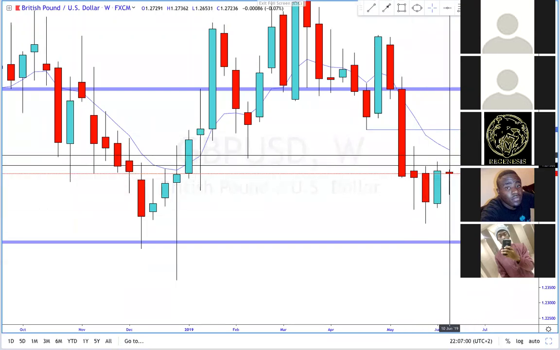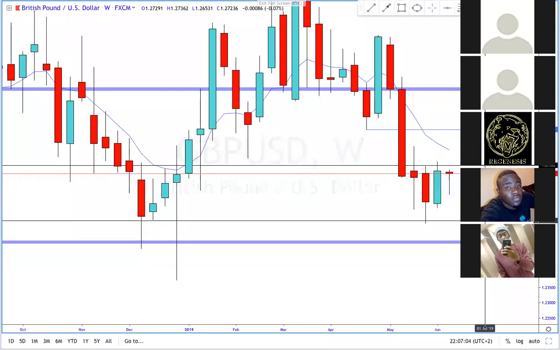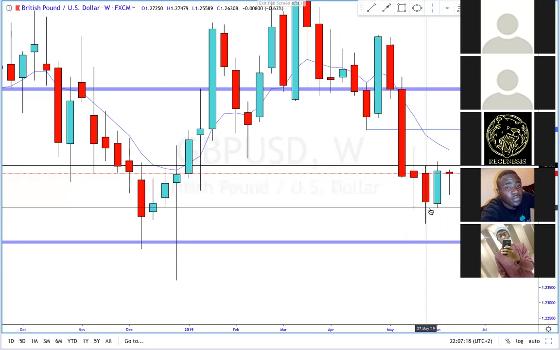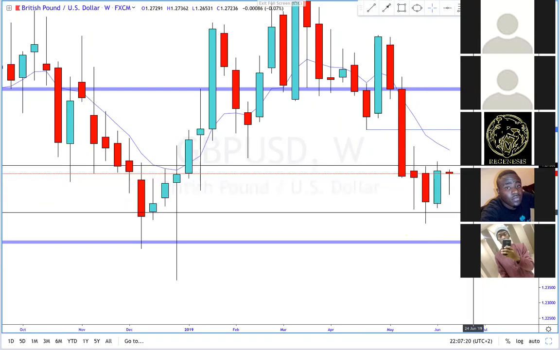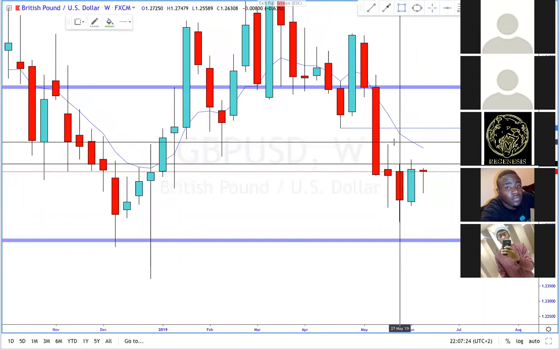So now what this means is we did see that on higher time frames the market is looking quite bearish for us, and we do have quite a lot of bearish momentum on the market. So now what I want to look at on the smaller time frames is how the market closes and how the market behaves. I'm going to highlight a couple of things that are happening over here for you to understand what is happening on this market.